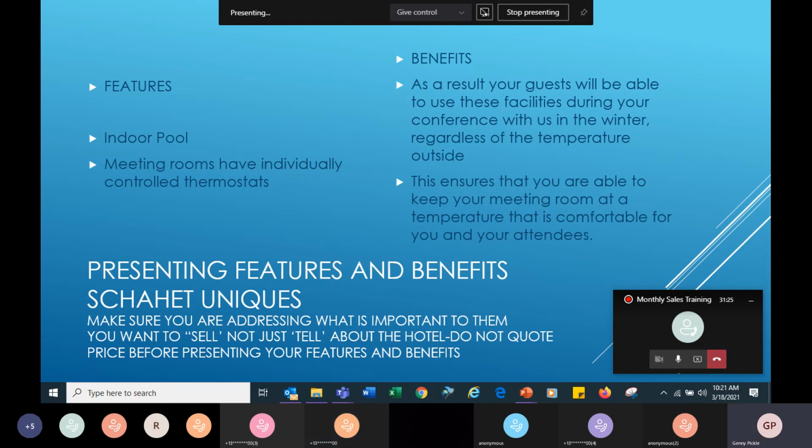All right, I will share what I would do. In order to transition, I'd usually kind of recap. So once I went through the qualifying stage with them, I would say, okay, Sally, I just kind of want to recap our conversation so I understand your needs. You need this many rooms for this check-in and check-out date, and meeting space on this date and this date for this many people. And you said that shuttle, free Wi-Fi, and breakfast were important to you. Is there anything I failed to mention? And they're going to be like, nope, you got it all. That sounds great. So that's when we start our presentation stage.